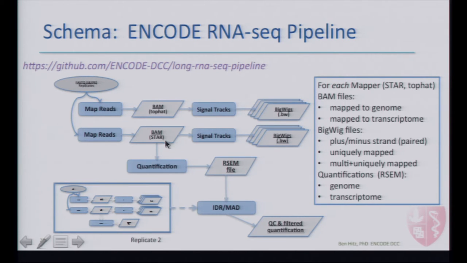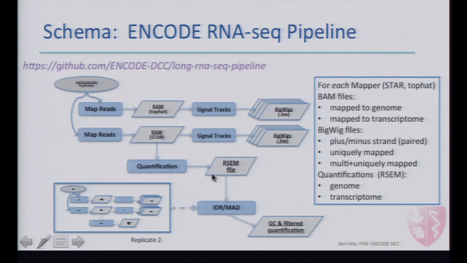The STAR BAM outputs are also shoved off to this quantification here. So at ENCODE, we have a rule that we always run everything twice. So what I've drawn here is that for every experiment, we have some form of replication, either a biological replicate or a technical replicate, ideally a biological replicate. And if you talked about how you had two, we had a multiple replicate pipeline or a workflow you could use.